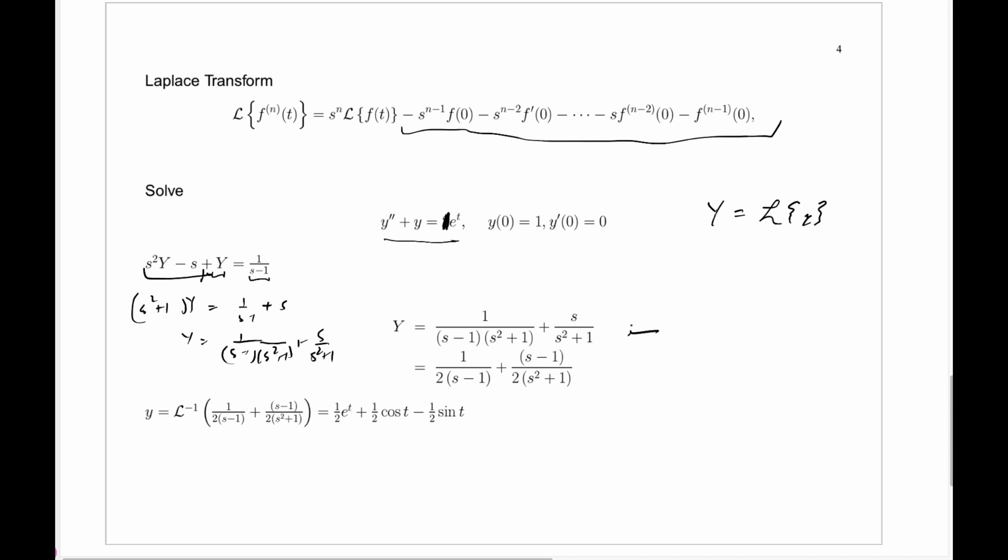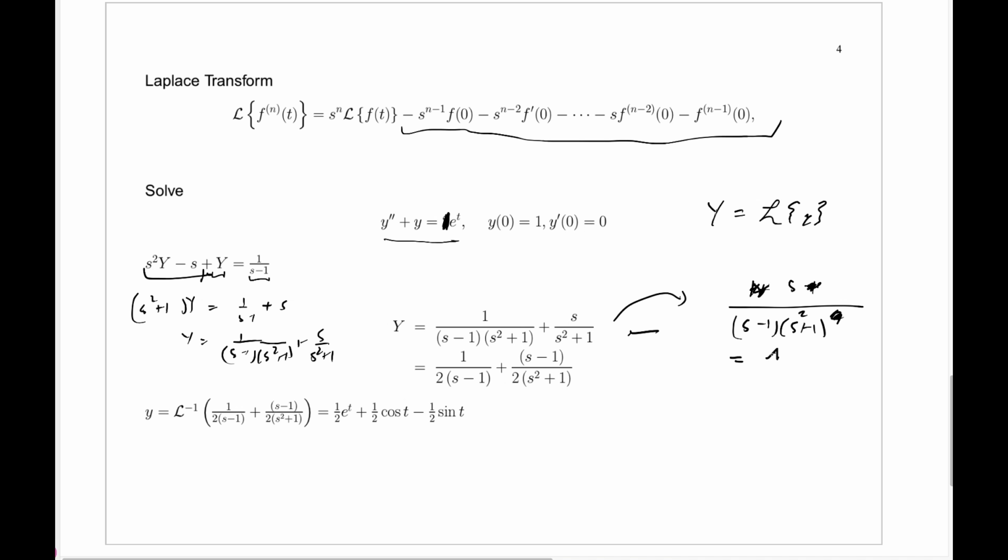Now, I won't go through all of that. Let me just say that you can take this and write it as 1 plus the s, which is just s minus 1 over this same common denominator, s minus 1 times s squared plus 1. The 1's cancel, of course, and you get s over (s minus 1)(s squared plus 1). The partial fractions decomposition of this would be a constant. I'm sorry, that shouldn't be s plus 1 squared. That's s squared plus 1.